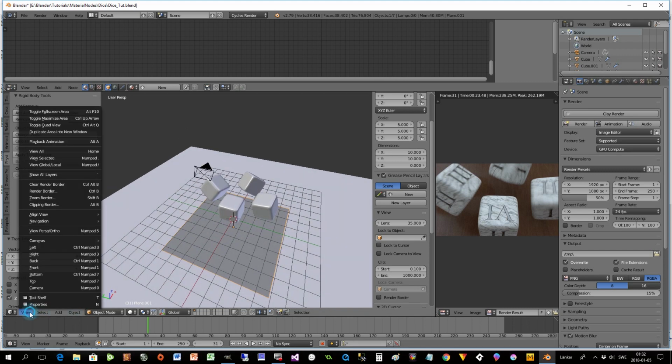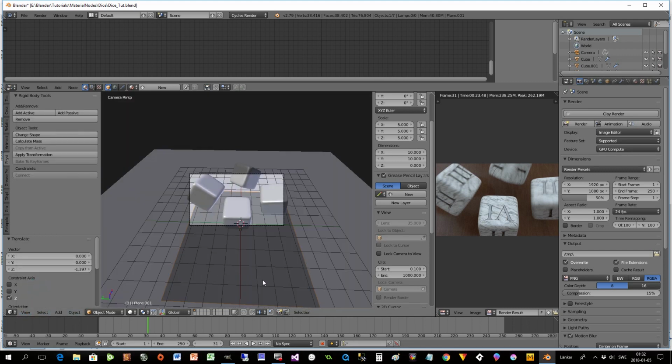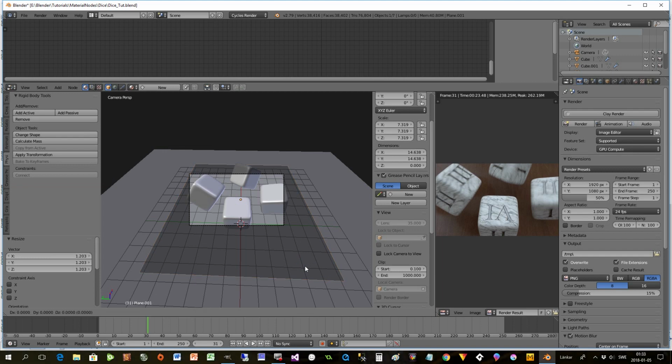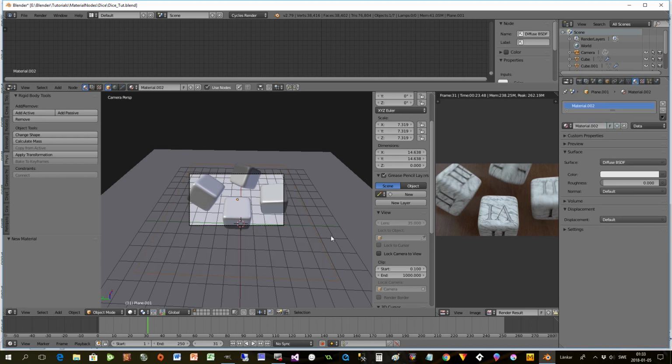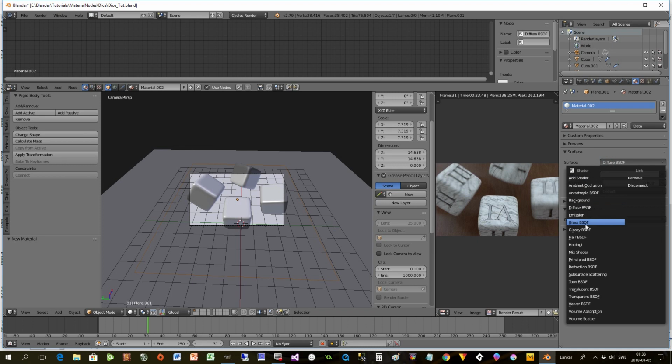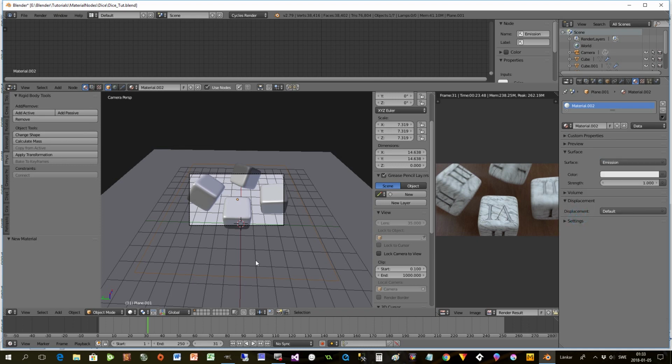We can look at the camera, view camera, so perhaps that should be moved a little bit like this, and also scale it up even more so we cover the camera completely, something like that. And after that we also will put in a new material for this light, and that will of course be emission.